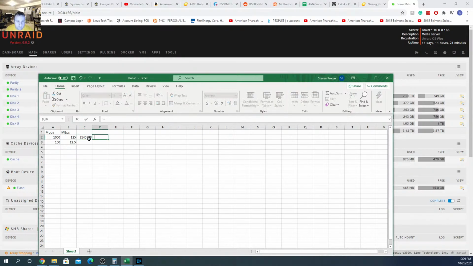There we go. So if we divide this by that, that's how many seconds that's going to take. If we divide that by 60, that's the minutes, and then divided by 60 again, that is how many hours. So to run a parity check or rebuild the array, every single time it takes 7 hours. So that's to be simple here.